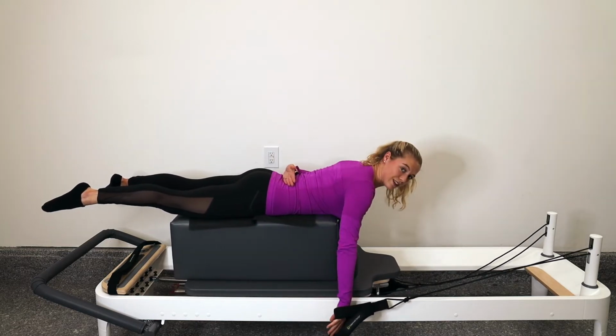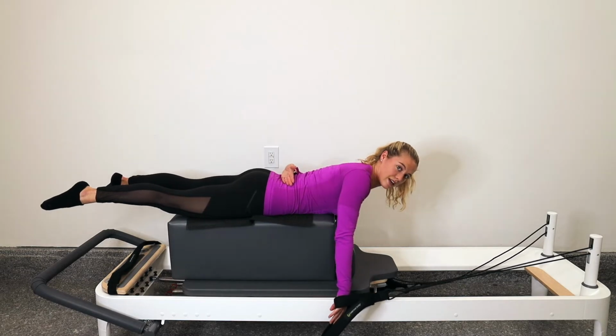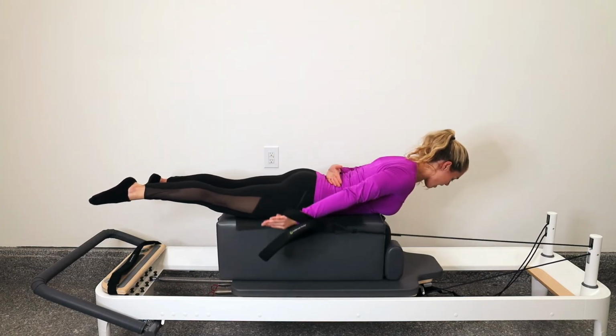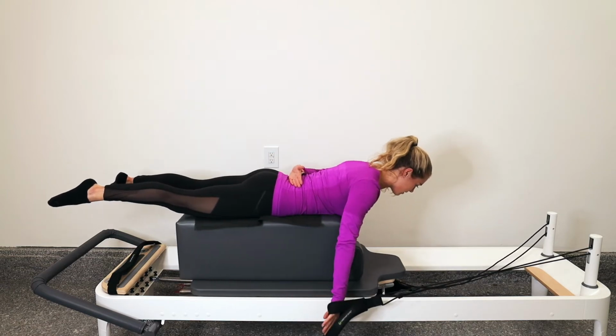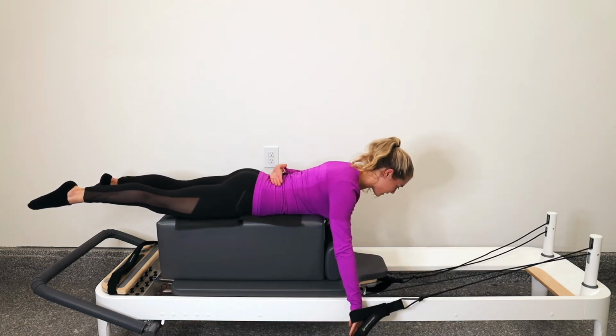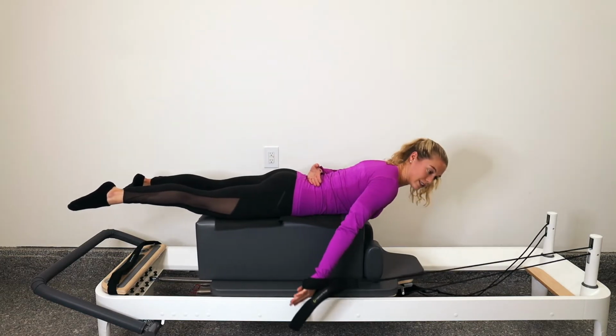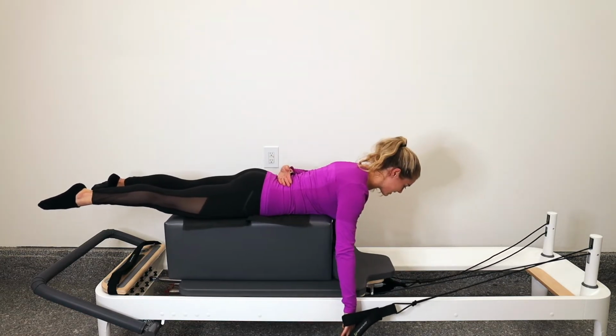But not just one or the other. So you don't just want it squeezing in, you don't just want it pulling down. You want to find a balance of those two actions. Sometimes it's nice to focus just on one arm when we're getting super nuanced. Looking at those little muscles.